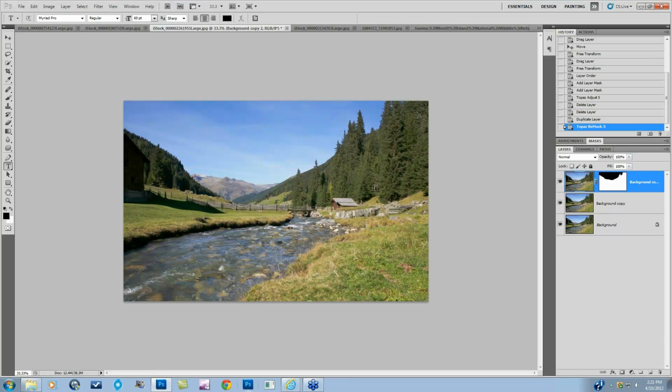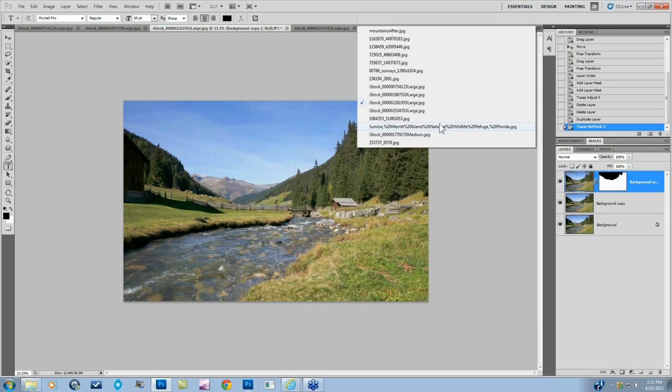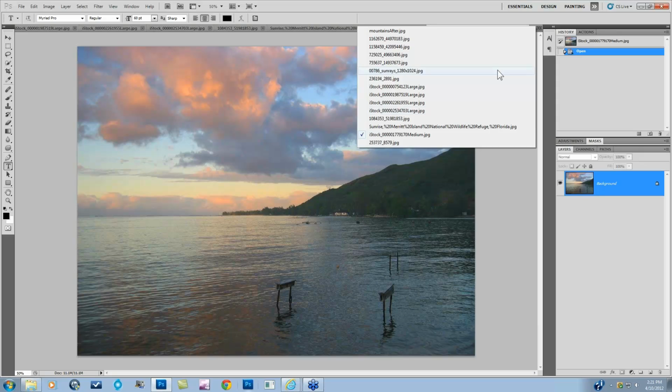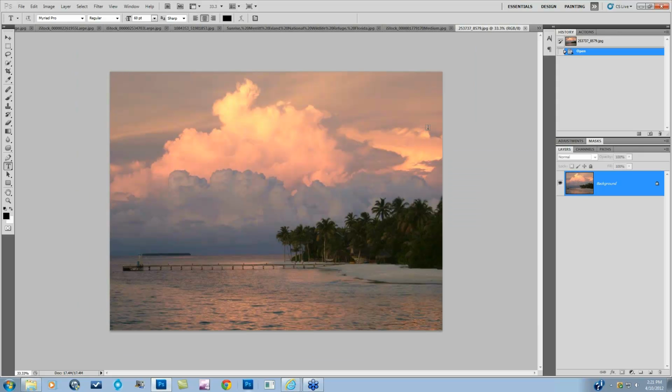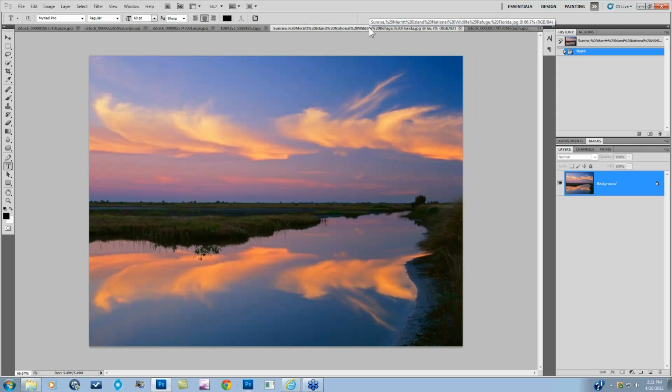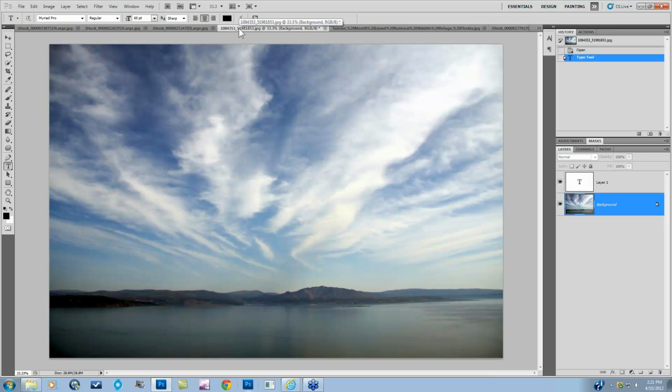Okay, so I'm going to go ahead and move on to bringing a sky that's a little bit more interesting into the mix. I have several different skies that have either come from iStock imagery, some taken on my own, just like a stockpile of different sky backgrounds. And I think it's a good thing as a photographer, especially a landscape photographer, who might not always be there when the weather is exactly what you want it to be.